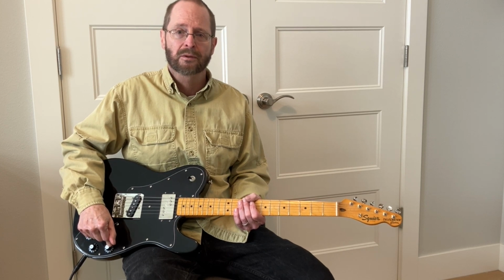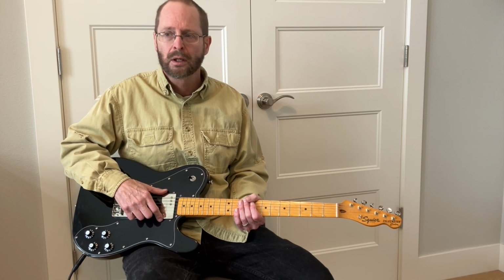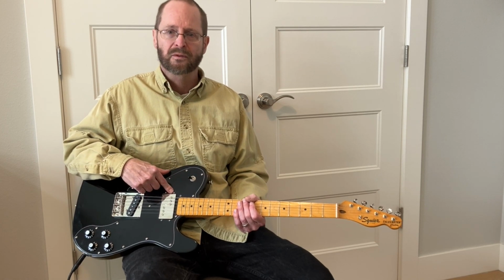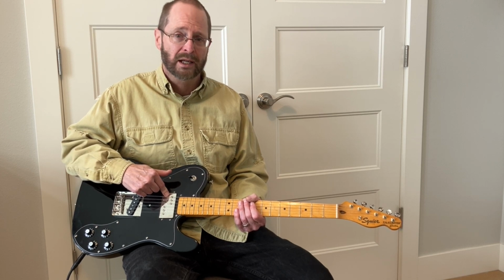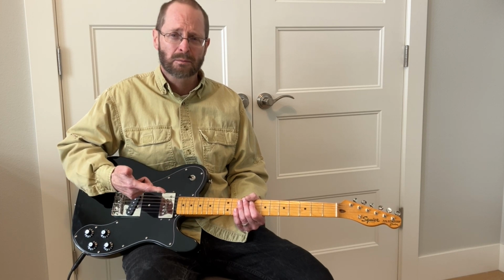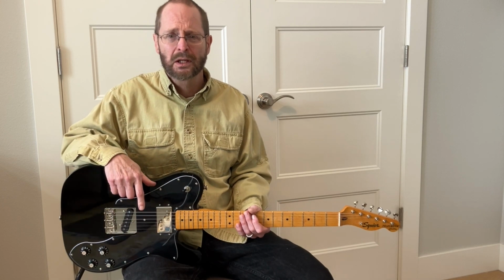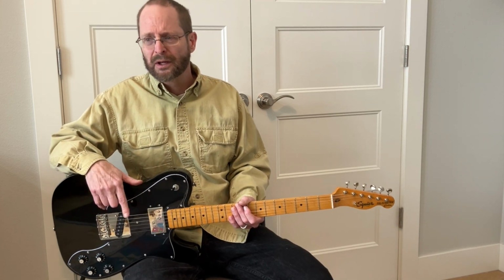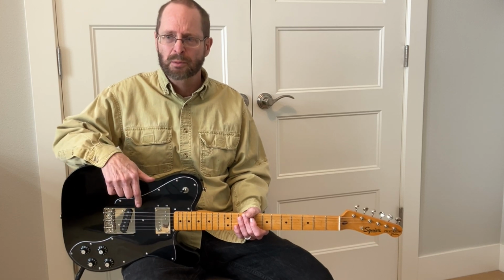When I take this off and open it up, I'm going to see if they really do have 250K pots on these. If they do, for a humbucker, I'll be replacing those with 500K pots. I may even disconnect the tone pot entirely for the neck humbucker to try to get some more chime out of it. There's plenty of demos here on YouTube of the tones of this guitar. I wasn't really wanting to do a review of this particular guitar.